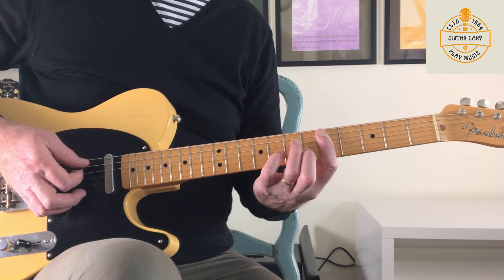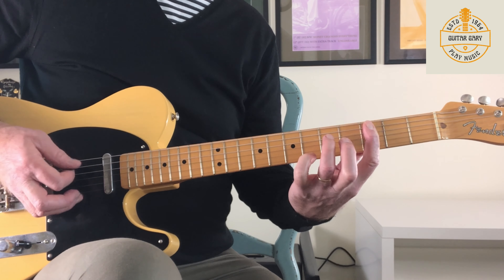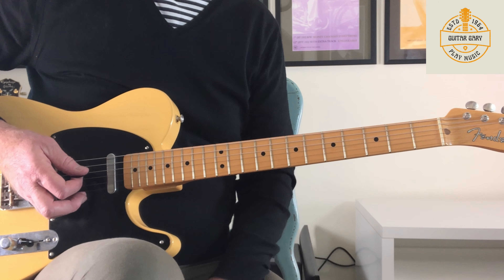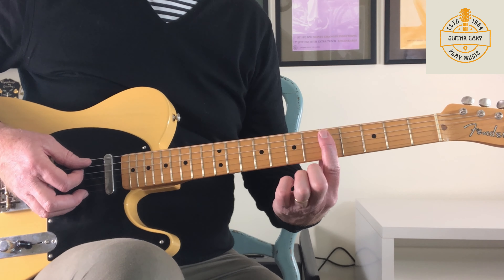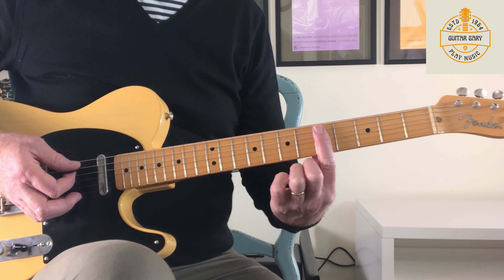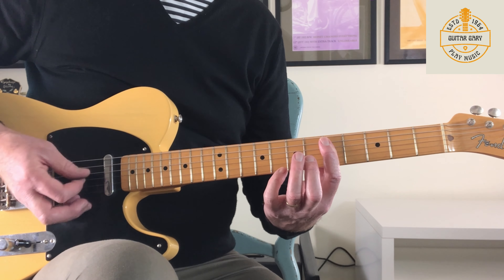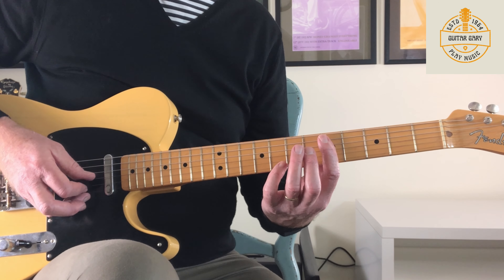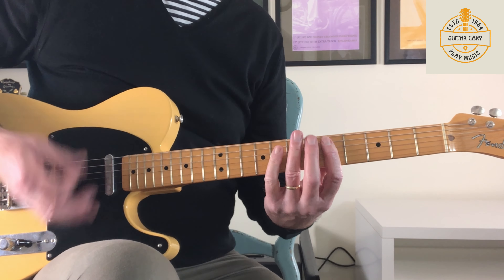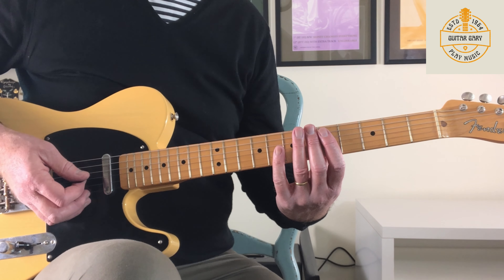So what's happening there — I'm just barring across, mainly playing on the middle four strings, from the A string up to the B string. I'm barring across at the fifth fret with my first finger. Strumming-wise, I think some of these chords sound better strummed up, so I'm doing a sort of combination of up and down — just to get a bit of that feel. It's very much a feel thing.